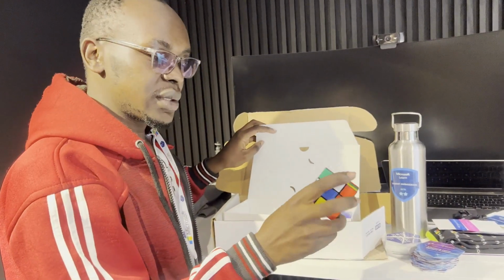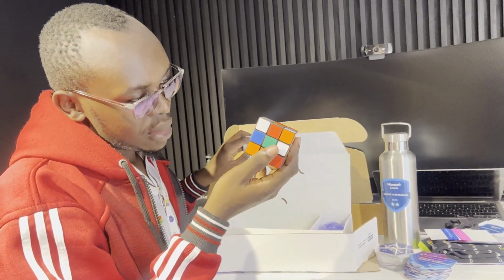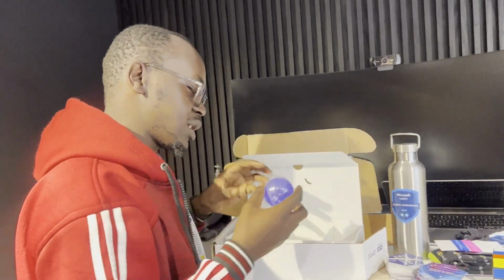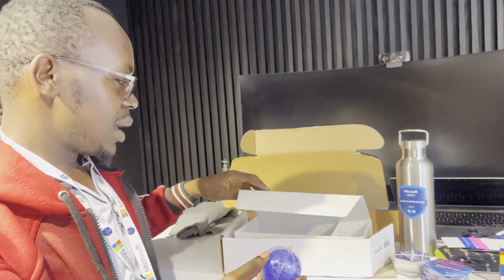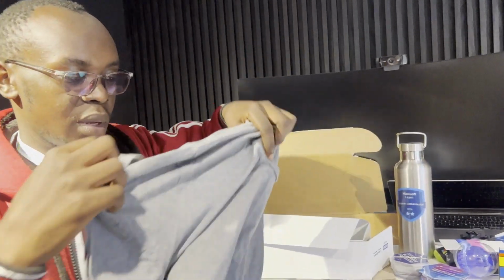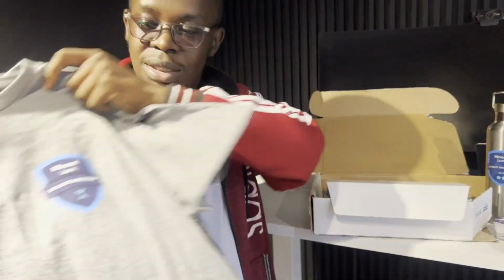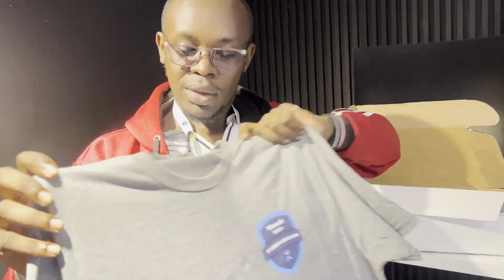We also have this. It's called a Rubik's Cube. Oh, Rubik's Cube, yeah. Then we also have this stretch ball over here. And there's one item left, that's the t-shirt. I also have the t-shirt from the Microsoft Student Ambassador. That's the one I use during events. So I'll test this stuff out and you guys will tell me how I look in them. So thank you. Let me try them out. I'll post the video, then try them out and tell me how it looks.